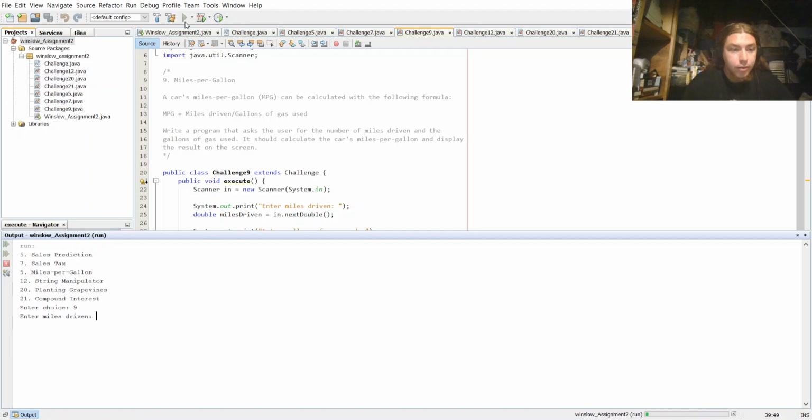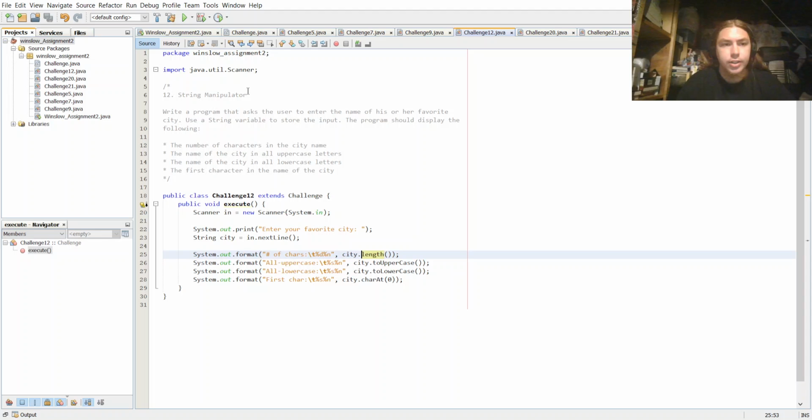And let's try again with a different one. So let's say we've driven 100 miles on 7 gallons of gas. Gas mileage is much worse than before, but at least we get some kind of good looking value out of it. 14.28571482. And this is as much precision as the double will give me, miles per gallon. Now perhaps I could have gone with a float for this to get a little less precision than that, but it works.